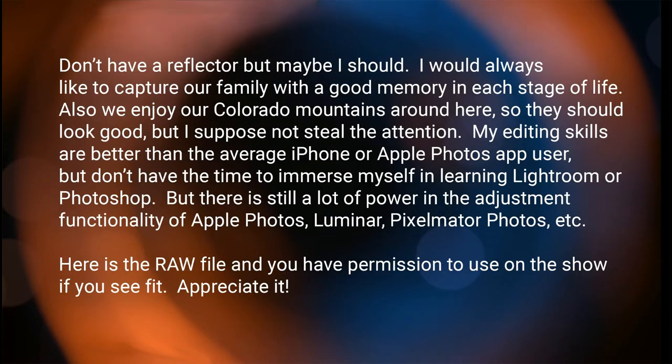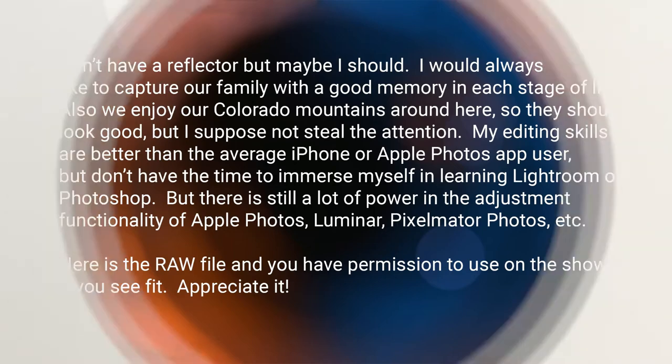The message continues. I didn't have a reflector, but maybe I should. I would always like to capture our family with a good memory in each stage of life. That's an awesome message. Also, we enjoy our Colorado mountains around here, so they should look good, but I suppose not to steal the attention. Yeah, I get that too. My editing skills are better than the average iPhone or Apple Photos app user, but I don't have time to immerse myself in learning Lightroom or Photoshop. But there's still a lot of power and adjustment functionality in Apple Photos, Luminar, Pixelmator Photos, et cetera. So here's the raw file, and you have my permission to use this on the show if you see fit.